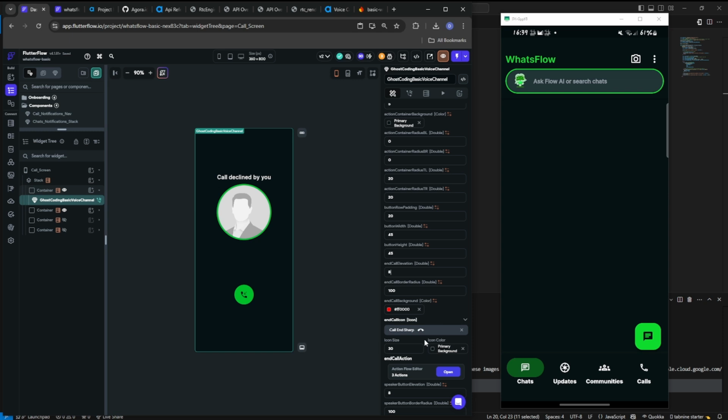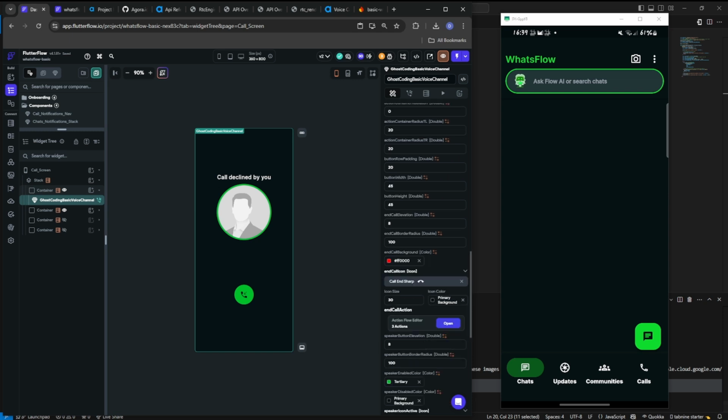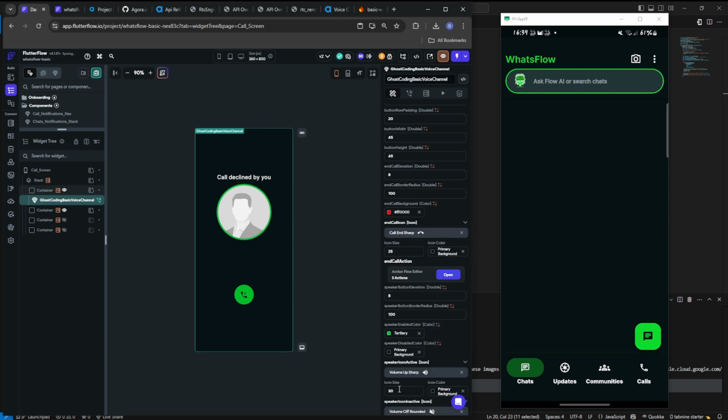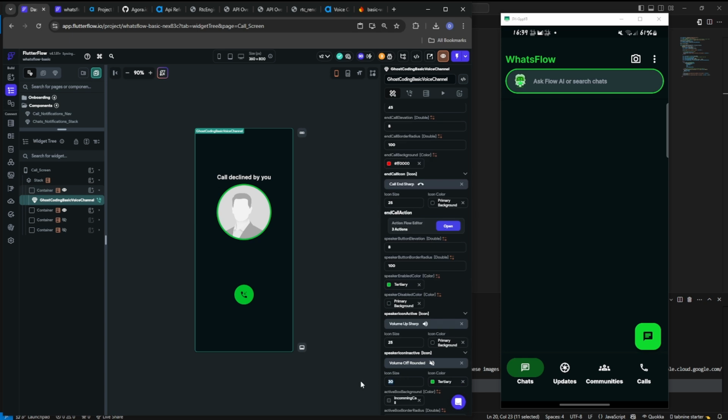Then we'll make this 25, and even this one 25, with this one also 25. Then I'm happy with my colors for the buttons. That's fine.